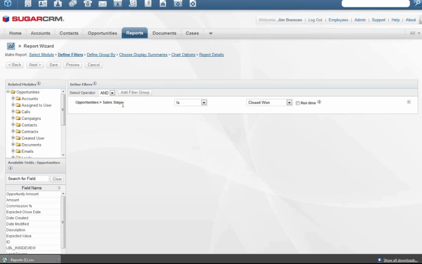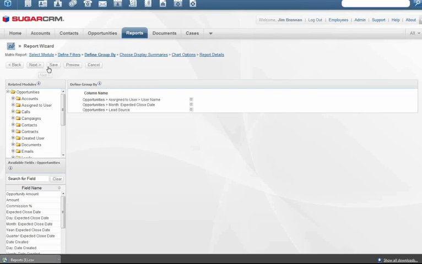And we're adding the first filter, Sales Stage. We only want to see those opportunities that we've won. As I move on to the next step, we're grouping the records that it's outputting by the username, the close date, and the lead source. Now, a matrix report has one unique requirement.